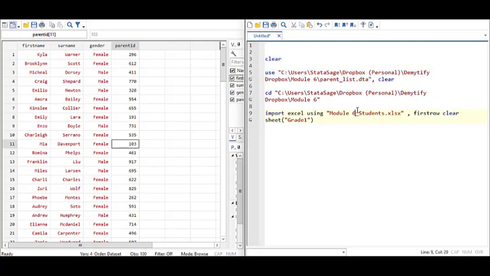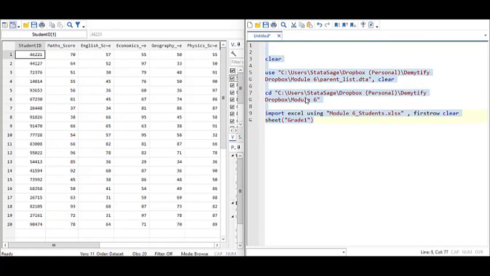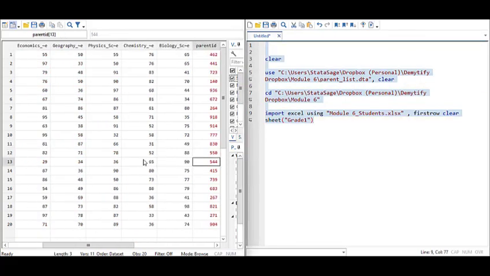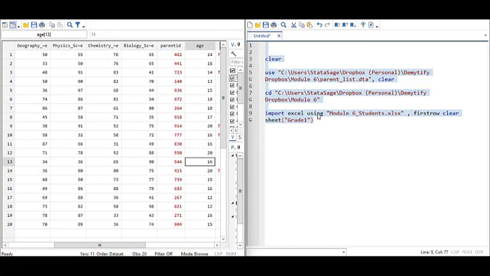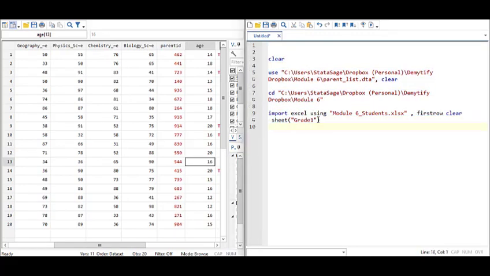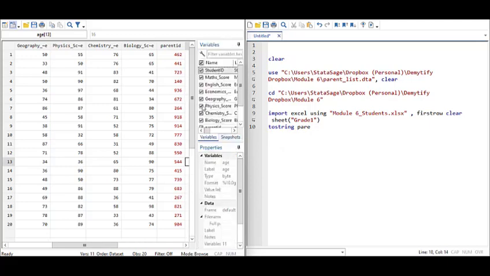So what I could do is, after I have imported the parent ID here, first thing I think we should do is to string parent. So if you want to drag, I've taught you how to do this.